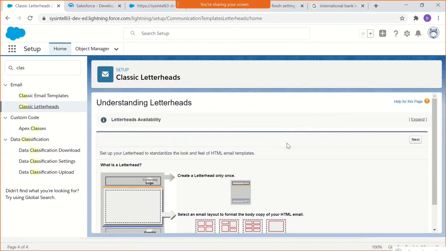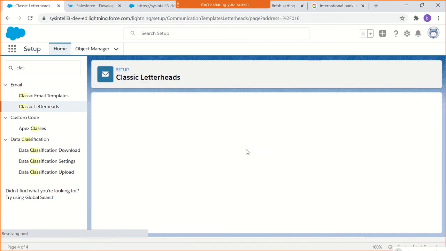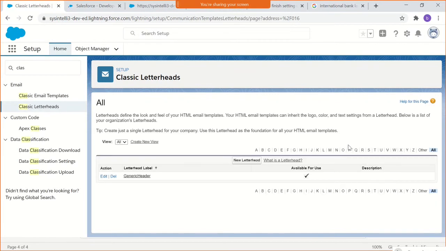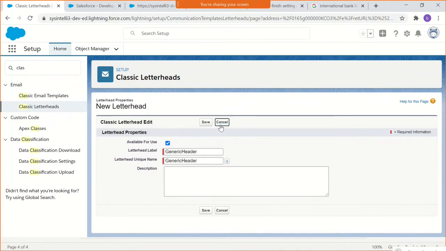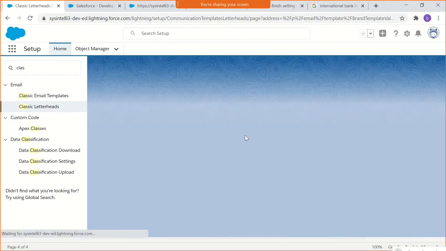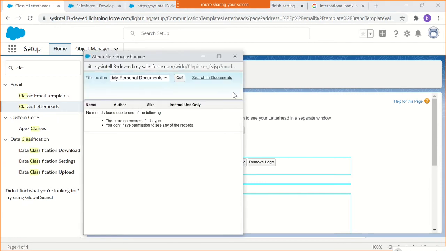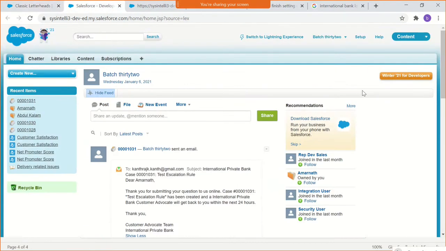Okay, classic it does next. So here I choose a logo. Where am I? So I'm going to edit this properties. Sorry, not the property, header. Letterhead. So here I have to select the logo, right? While I'm selecting the logo, if I don't have anything in documents, where does this document generally reside? You think it resides in the classic.